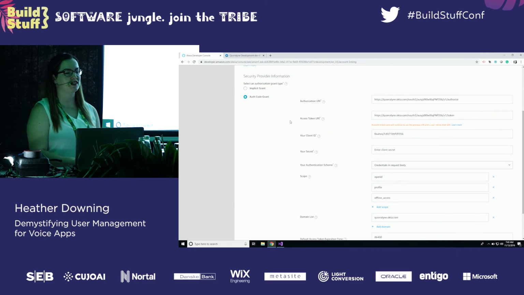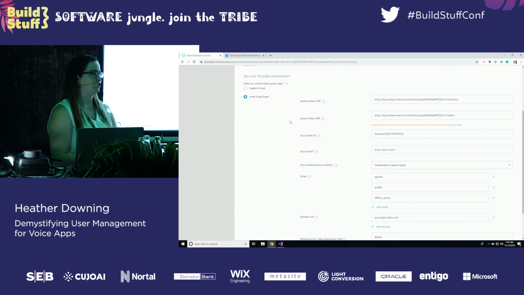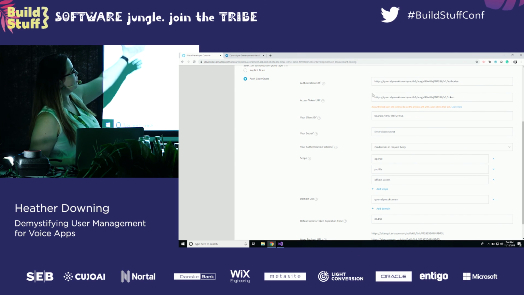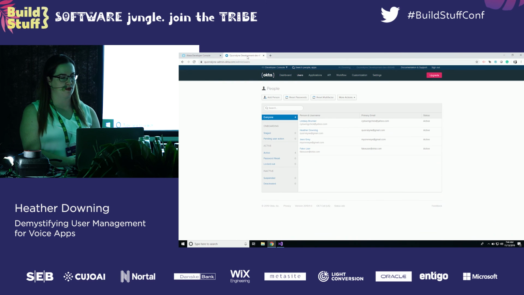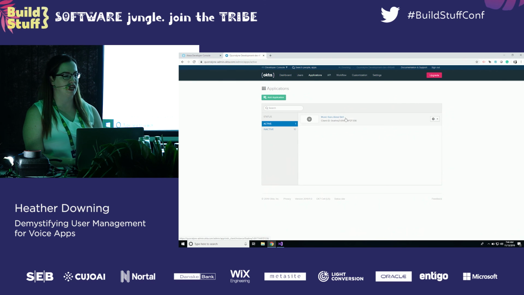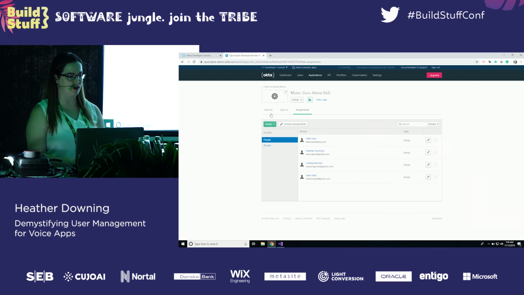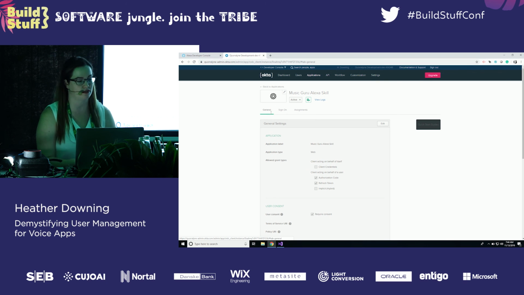And yes, you can technically do an implicit grant. But as my good friend Aaron Parecki would say, don't do this. Please use the auth code flow. It's much more secure, it's much better to do, and it's easier to reject whenever somebody has anything stolen or taken. So if you look here, there's a couple of authorization URIs. Any of them look familiar? I think I showed them to you in the Okta portal, right? I looked at our applications, and this is where that kind of handoff really is, that you don't really have to code almost any of this, right? You're just allowing Okta to directly do this flow via an OAuth configuration inside of Alexa, okay?